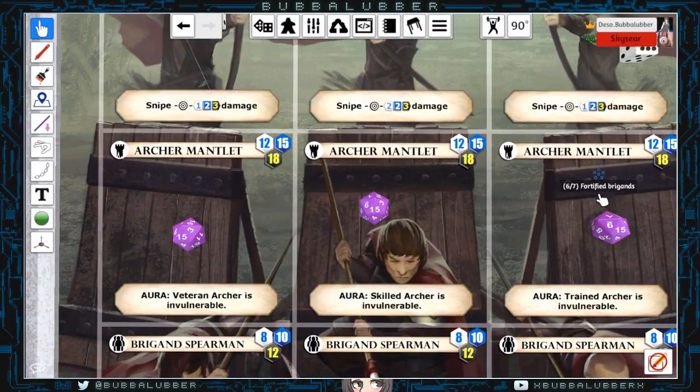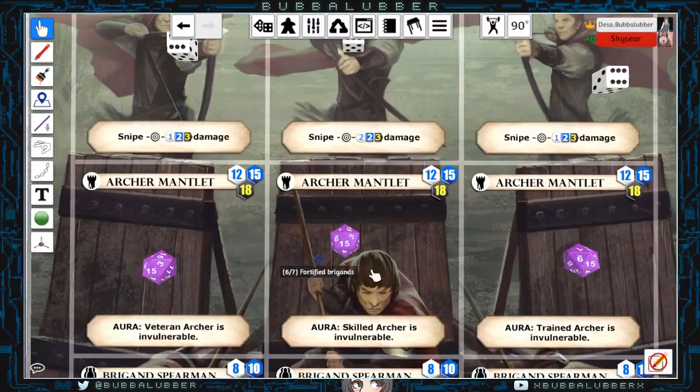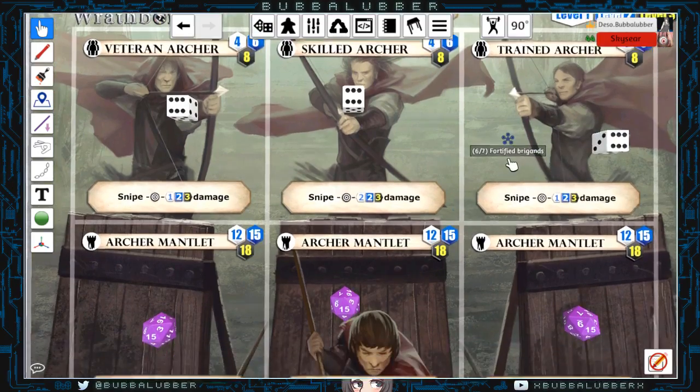In the middle line, we have the archer's mantles, which is what they're hiding behind. And that just has an aura skill, which means that the archer behind that barricade is invulnerable. So as long as those barricades persist, we cannot hurt these archers behind them. So we need to take out these barricades before we can get at the archers behind them, which is why these archers have such little health.